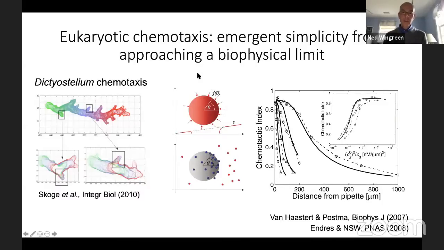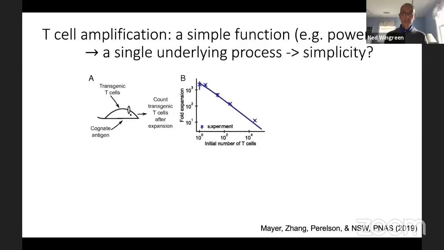And here I'm going to draw on a recent example from work that my group has done on immunology. And this was a problem that was called to our attention by Alan Perelson, who pointed out that in this rather ridiculously complicated system of a mouse immune system, sometimes the data looks simple. And so just very quickly, the idea is to take mice and look at how T cells are amplified when they see the antigen, when the T cell sees the presented antigen, that is, it is its life's work to find and bind to and then amplify that lineage of T cells.